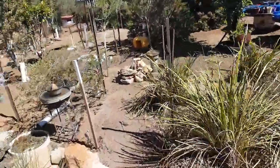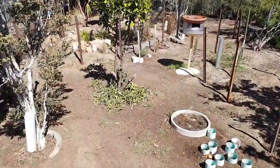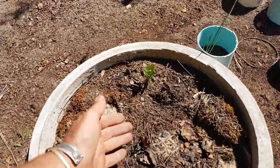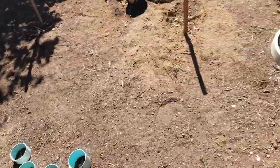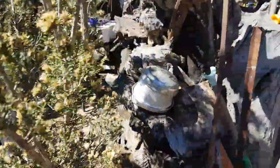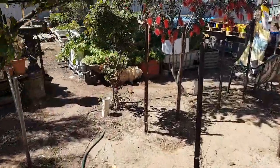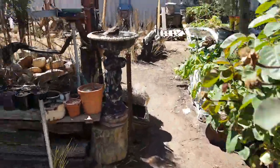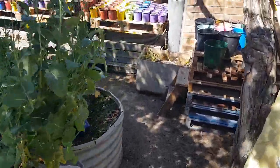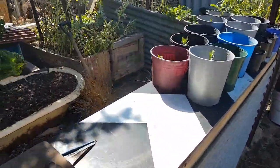So what we're going to do right now is plant some acacia acuminata — some jam tree seeds. I've got them all in these round concrete sections. I'll show you my sandalwood seeds and the acacia acuminata seeds, commonly known as the jam tree. The jam tree — J-A-M — as in raspberry jam.